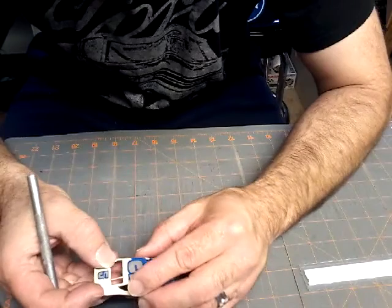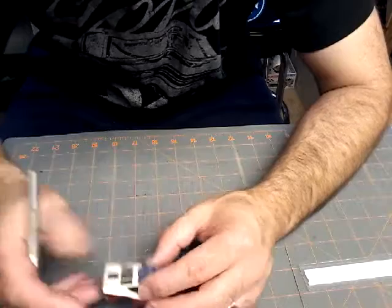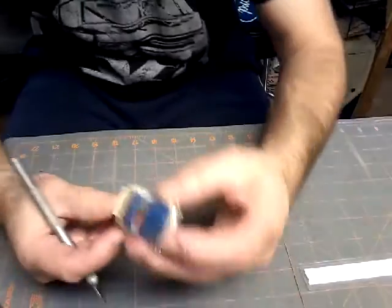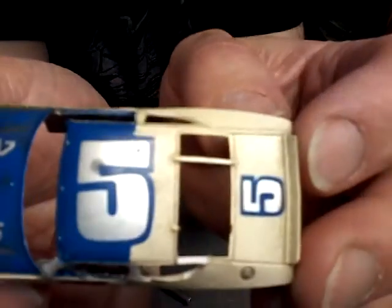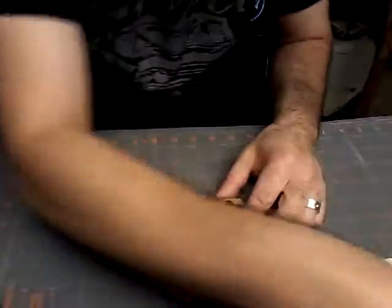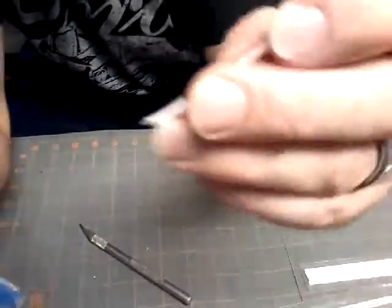I can just get it in there. That's not too bad. As you can see, we got it in there. Not quite as big as the other side, but we can do some putty work and whatnot to make that a little better. So now let's see what we do. We're going to replace this upper post here with our rod.